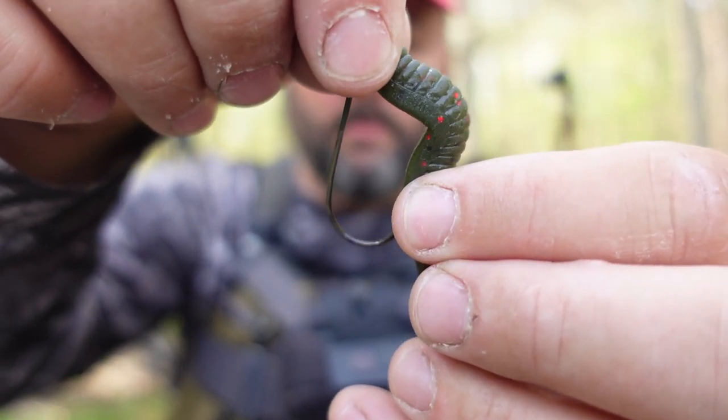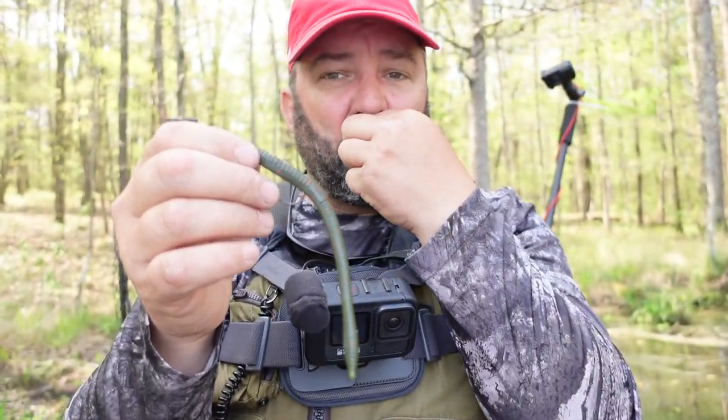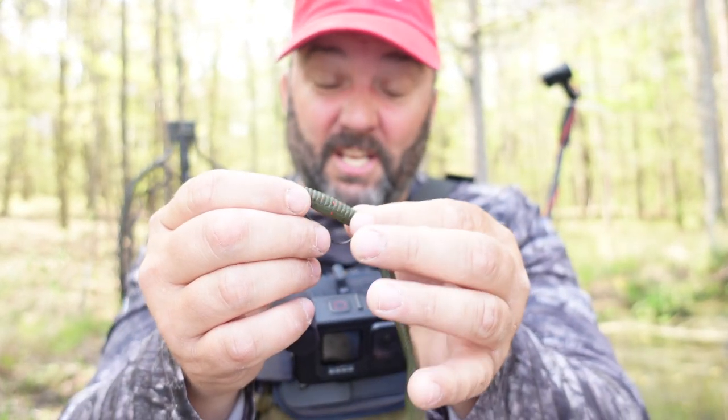Look for where that hook's gonna go in, and then just tug on it. Now, some soft plastics are really, really stiff.